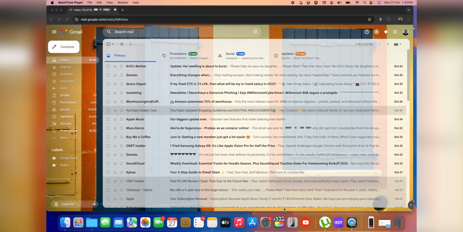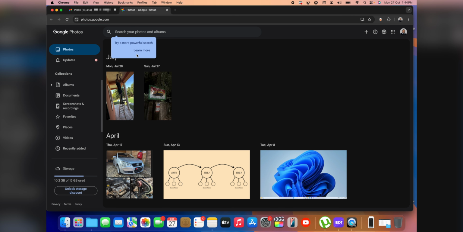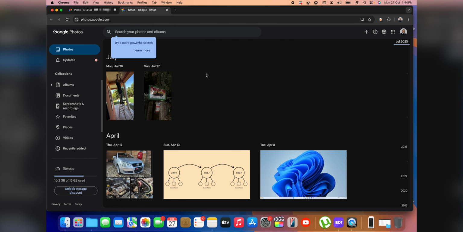Watching Fixed by Shaq, and in today's quick video, I'm going to show you how to download all Google Photos from your Google account and store them on your computer. For example, I've got my Google Photos library here where I have a couple of pictures. You might be in a situation where you have a lot of images in here. This can be thousands of images, videos, or more than that. And I'm going to show you how to download all of them securely, safely, without any issue throughout the process. And you're going to have your photos and videos all well downloaded and well stored on your computer.